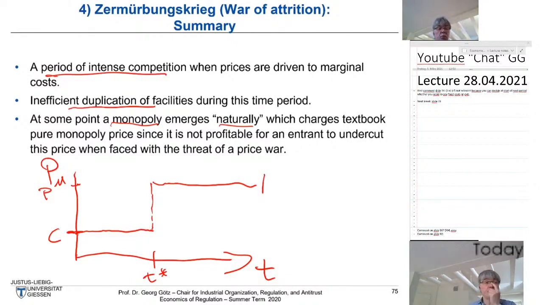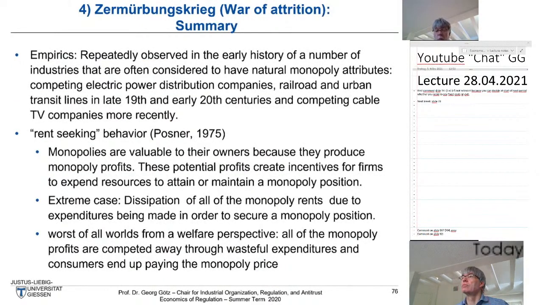Sky seems not to earn monopoly profits. I don't know whether they are profitable at all. But the point is, this is only ex post; ex ante they already sunk a lot of money. And why is that so important? Because we observe these kinds of price wars frequently in the early history of a number of industries, like railways. There were always fights among railways. You even had electric power distribution companies. Railroads were private at some time. There's the Hamburger Bahnhof and so on in Berlin. At some time in the late 19th century, railroads were private.